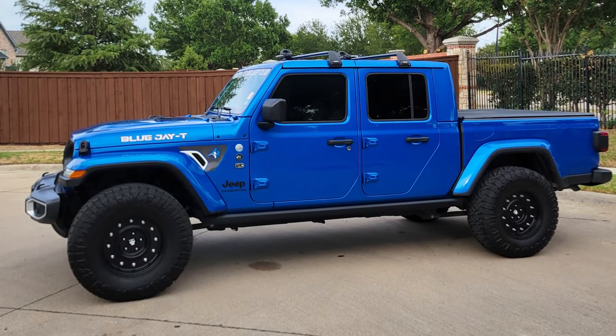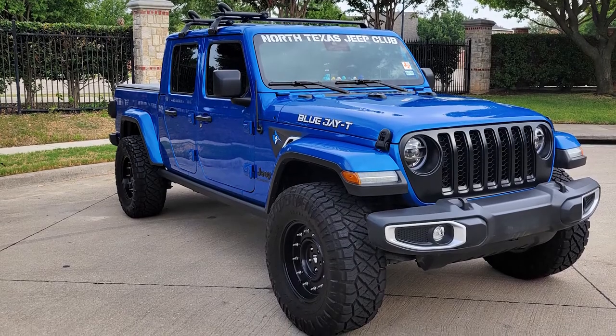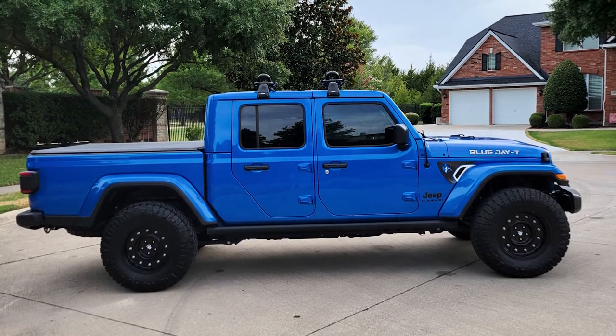Personally, I love the look of the wheel. My approach was I wanted to stick with a color theme, and those wheels fit perfectly. The black covers the entire hub — looks cool. It's got sort of that old school military look to it. When I first saw them, my first thought was that it looks like a Humvee wheel.